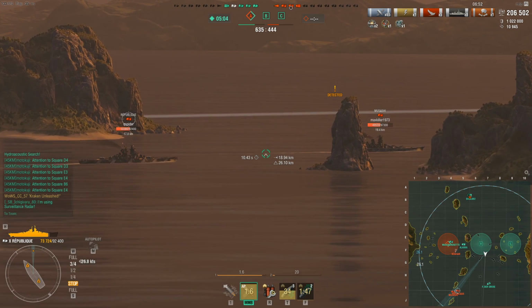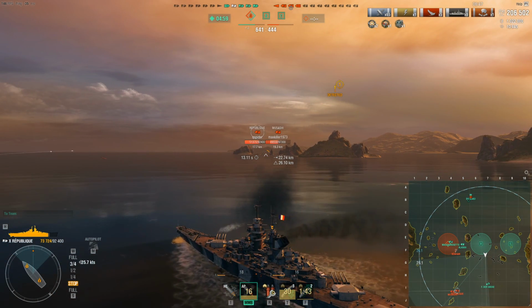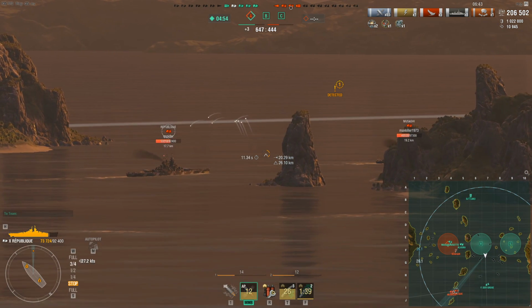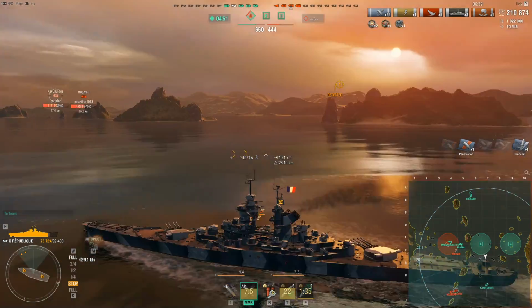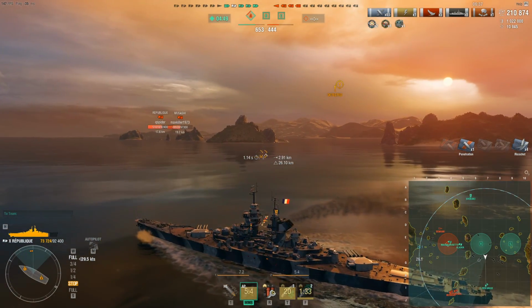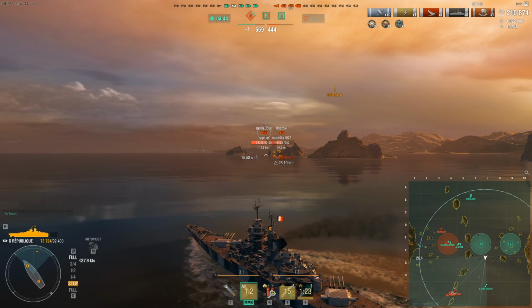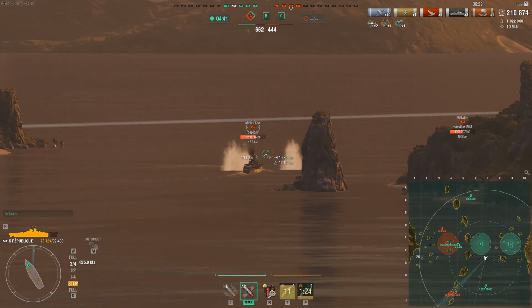I have map control, I can shoot everywhere, I'm defending the objectives. There's no reason for me to chase after them. However, by going this way, and because my Massachusetts and Alaska are there, they're going to start taking pot shots at my teammates. And because my Friedrich Grosse is chasing them, I kind of have to join him, because if the carrier decides to suddenly go for Friedrich, he doesn't have the AA to defend.